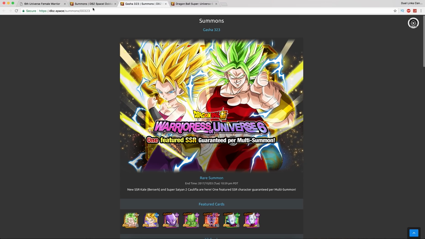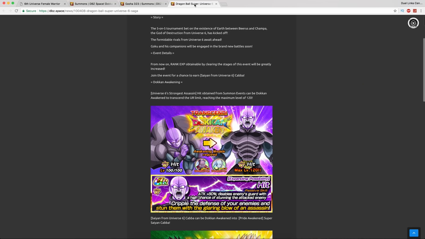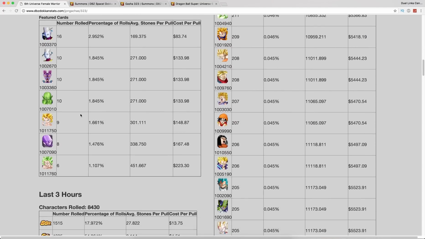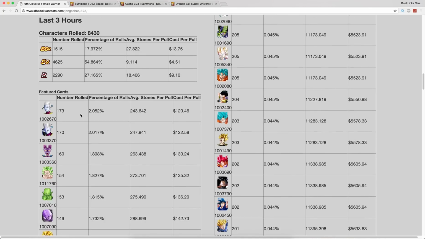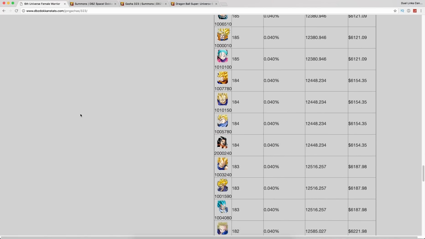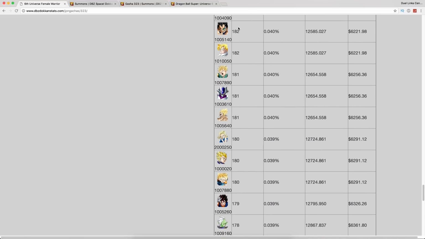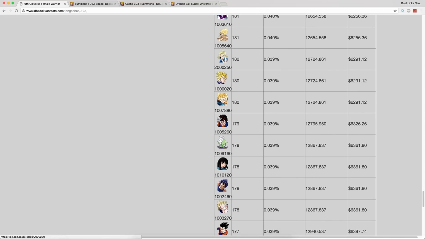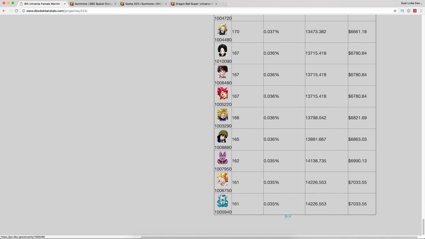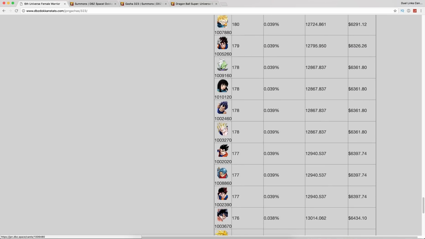Also, I think the JP iteration of this banner actually had Goku Black and Zamasu's LR cards in there, which we can actually see in a minute, maybe. If it's down here, I should check that, my bad. I think it did. So Gohan is right here. This is the Japanese stats because we don't have the English ones yet, but I'm going to go ahead and assume it's the exact same rates and stuff because it's pretty much the same banner.